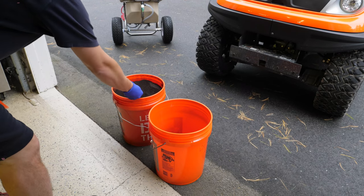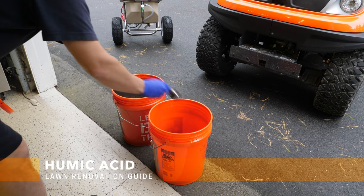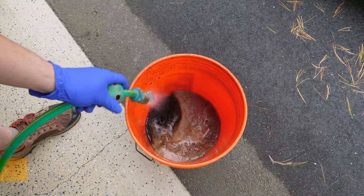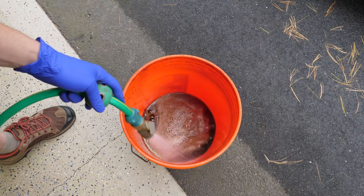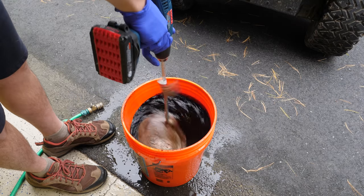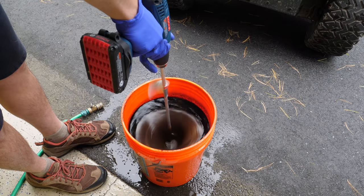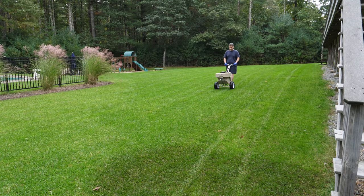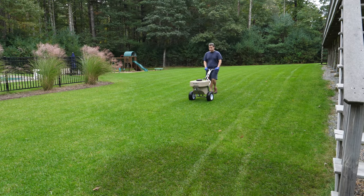So when you put down your fertilizer, another product can really make a big difference, and that's humic acid. Now, I have a separate video on this detailing the benefits, but I put humic acid down about every 2 months. This was a formulation that was a granule that you dissolve as a liquid, and I applied this to the lawn, and I felt that it really worked. I definitely had good results, and I do attribute a lot of that to the use of humic acid.